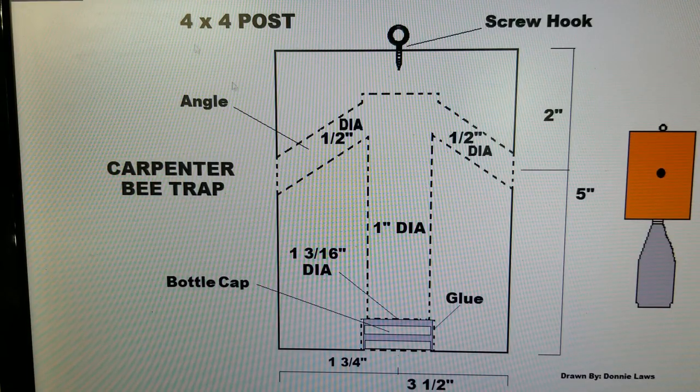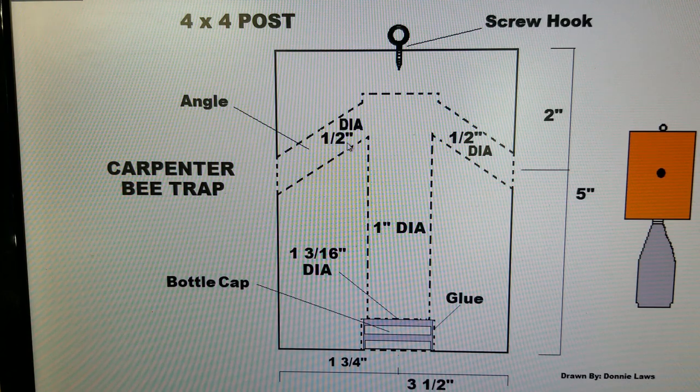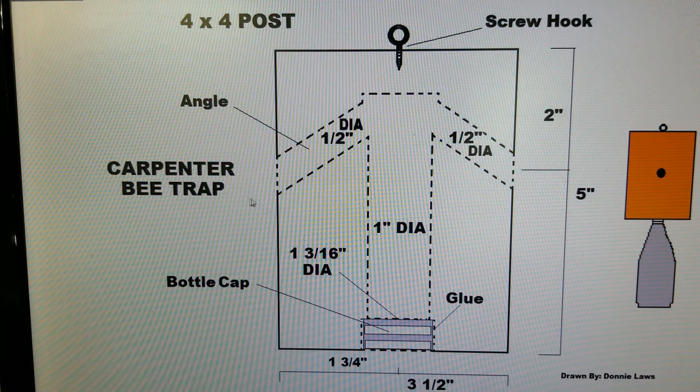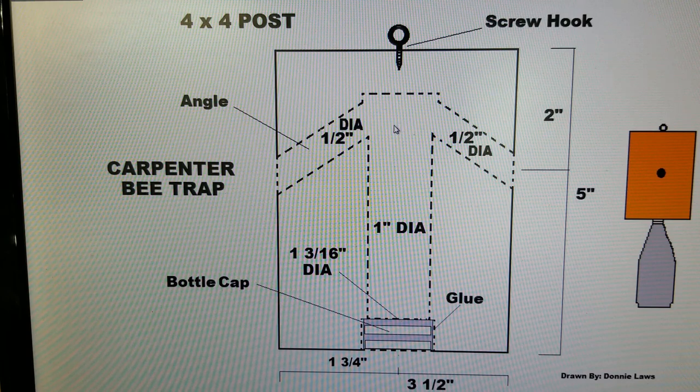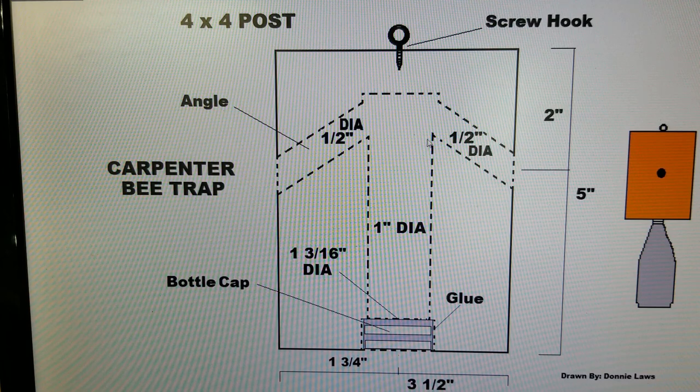And guys, on this drawing here, I'll show you a little bit about them. You can make the hole from 3/8 up to a 1/2 inch. I made mine a 1/2 inch. So what the bees do, they come in here and they don't like it in here. They can't see light because there's a shadow here, since you have this at an angle. So they just go straight down to where the light is into that bottle. And here's kind of the dimensions.